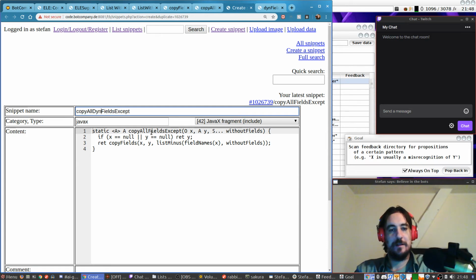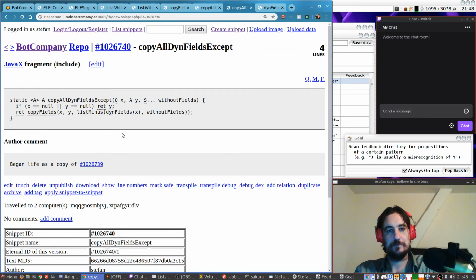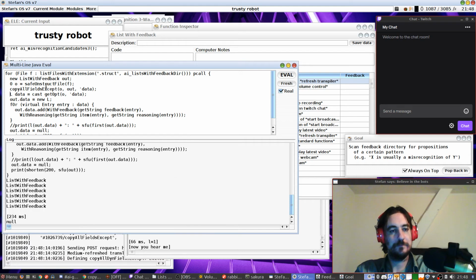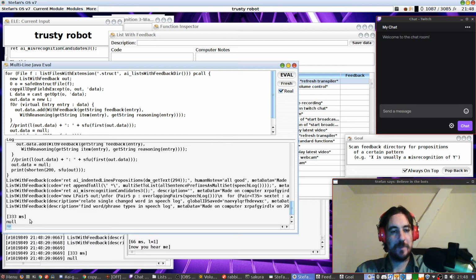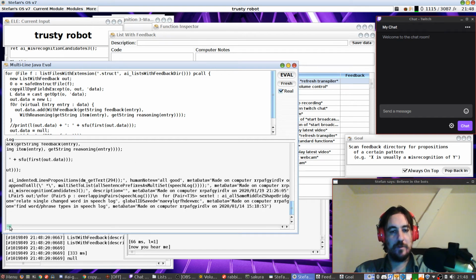Some technicality. Yes, all the fields are set automatically. Code, metadata, and so on and so forth.